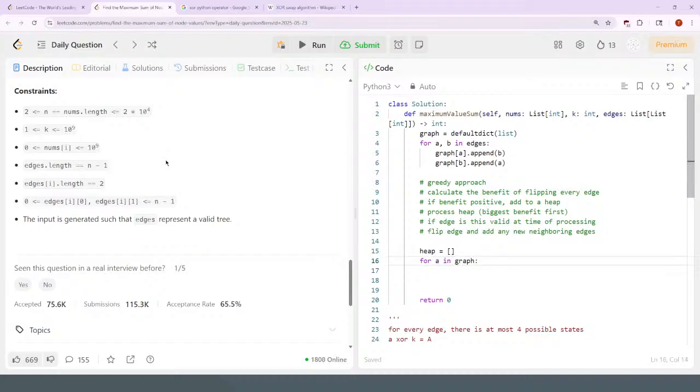Let's say the ends are equal to the graph at the start, so that's going to be a list.